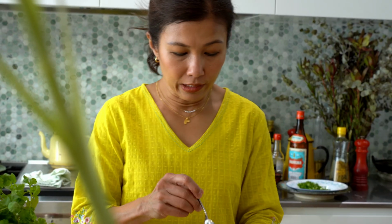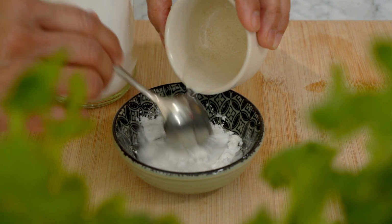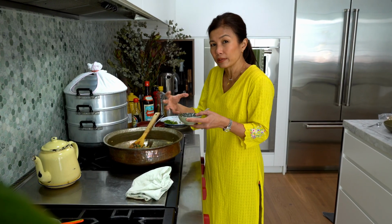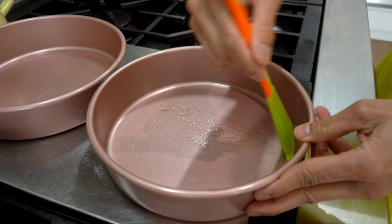So I'm just gonna add in a little bit of tapioca starch. You can use corn flour as well, just to make a slurry with a little bit of water. And I'm just gonna add a touch of the slurry. It's not to make it gluggy, but just to keep it together. Flame goes off, filling's done. I'm gonna pop it onto a plate and let's get started on the noodles.